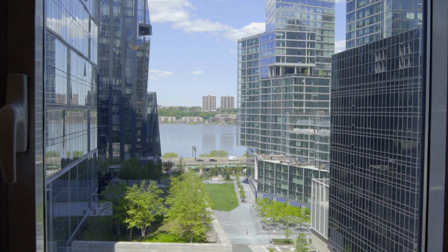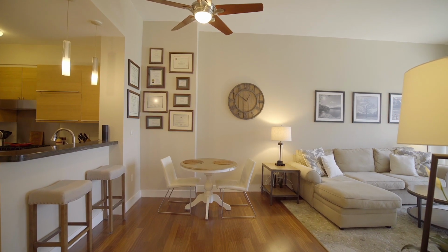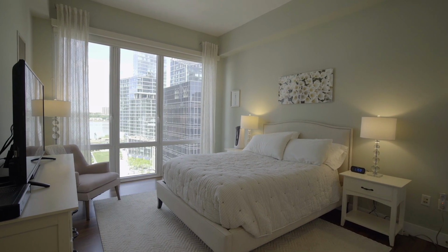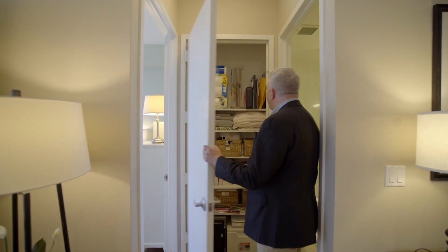The floors are gorgeous. They are imported Pianeta Legno a Formosia, and they frame a feeling of luxury from the floor right up to this home's 11-foot ceilings, which are among the highest in the building. The bedroom is large, with a walk-in closet. And speaking of closet space, you will rarely find more of it in a one-bedroom home, including this huge linen closet.